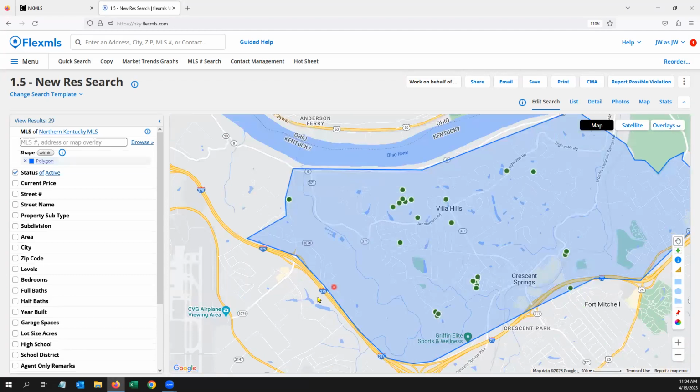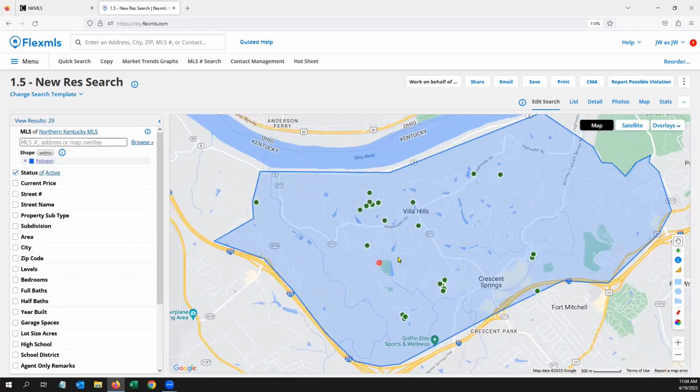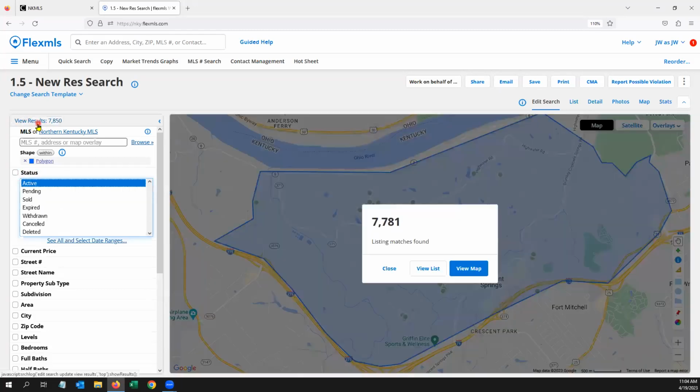And so for the purposes of a custom hot sheet, and pay close attention to this, because this one doesn't make a lot of sense, but this is how the system works. I'm going to save this search, but I'm not going to have any status selected. I'm going to create a search specifically just for a custom hot sheet. So I'm going to uncheck status. The reason I'm unchecking status is because if I just did active, well, if I'm looking at status changes or back on market or go to pending, then it's not going to work. So I'm going to uncheck status. Don't worry about your results.